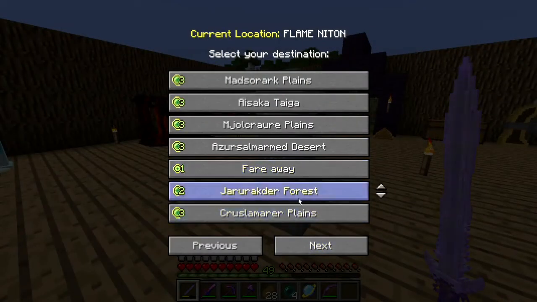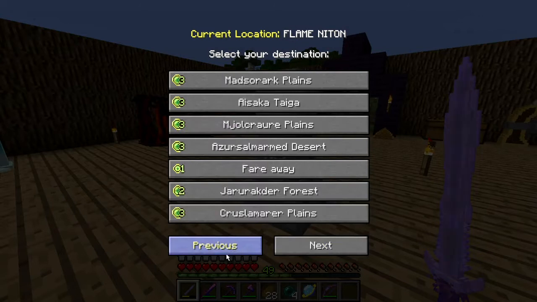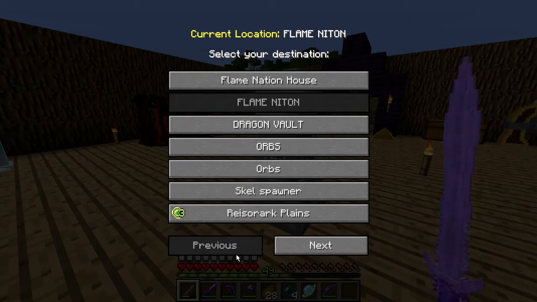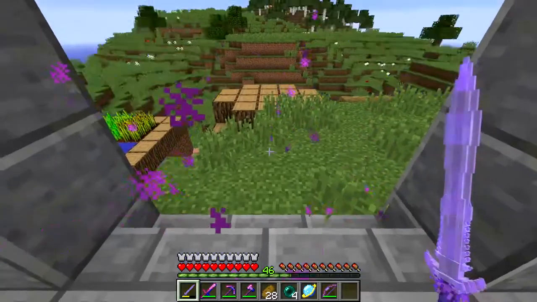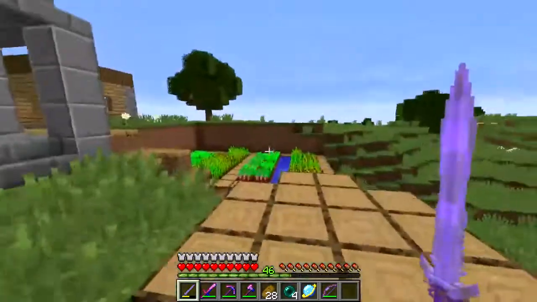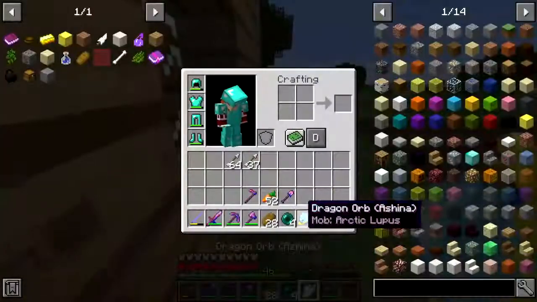We're also going to go to an ice biome, so why do I need to find one? It's nowhere near an ice biome, remember? Plains, Taiga, Plains, Desert, far away, that's not near it. I don't remember that one. Dragon Vault, orbs, spells. Okay, I'll just go far away then. Oh, where's this? No idea what this is. The English is great, guys, right?